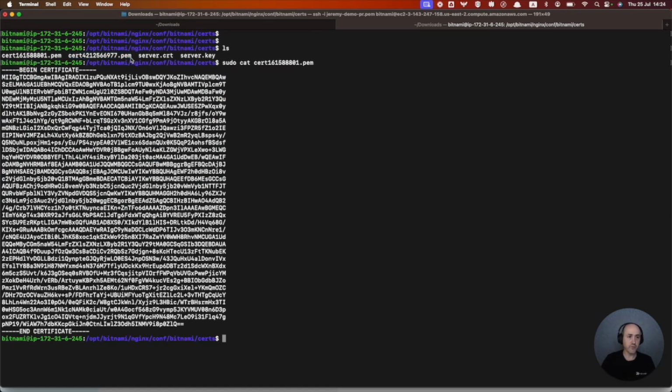So if I go ahead and grab that information, we'll go ahead to the location where I can edit the document, where I can change the private key as well as the certificate. And then we're going to go ahead and reboot the machine.